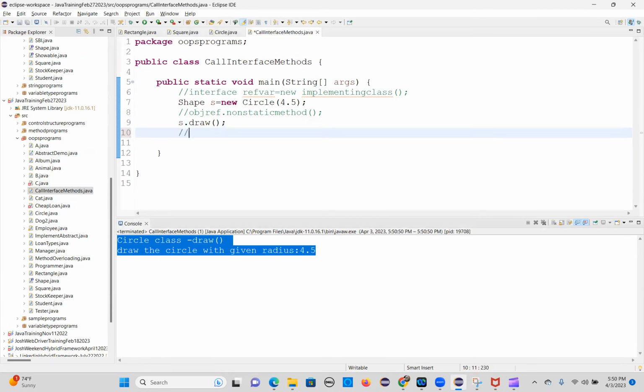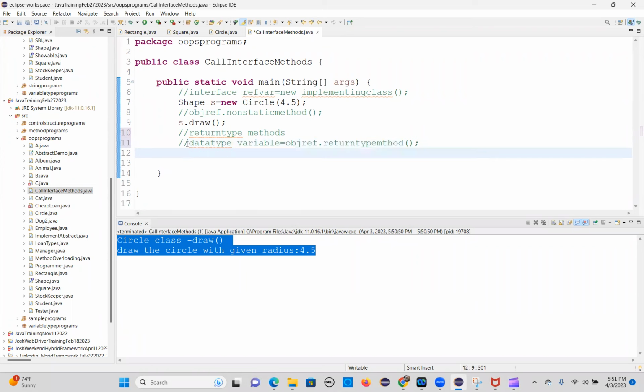So how to call return type methods? Return type, data type, right? The data type, then variable name equal to object reference dot return type method.